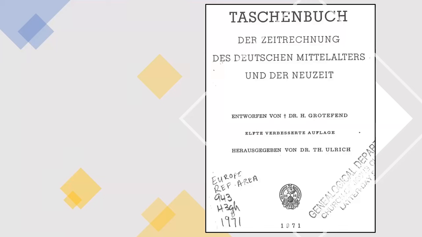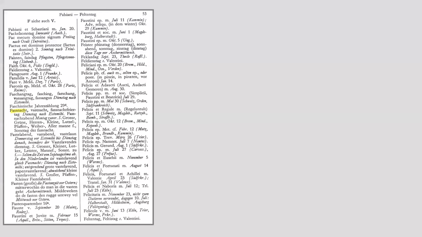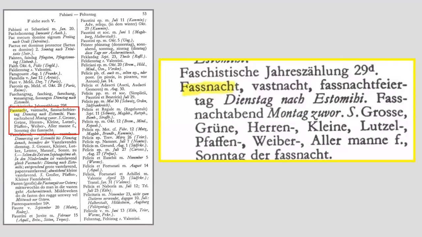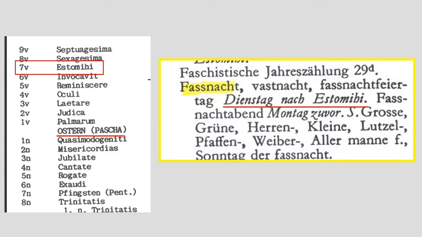Going back to the feast date called Fasnach, to determine the calendar date for it, we must use the following resource, titled Handbook of the Reckoning of Time from the German Middle Ages to the Present. In looking up Fasnach in this book, it showed that it occurred on Dienstag or Tuesday after the feast day Sunday called Estomihi. Estomihi was the seventh Sunday before Osterdienstag or Easter. After determining the calendar date for Estomihi in 1622, Fasnach would be two days later.